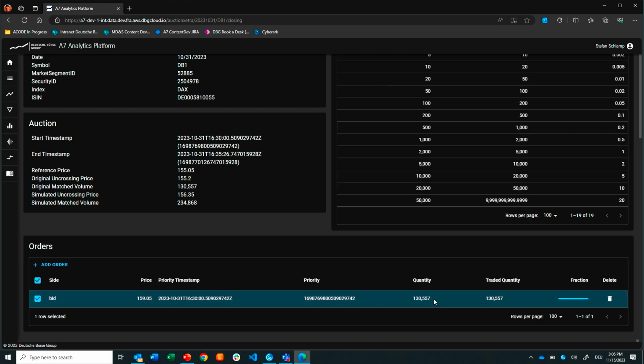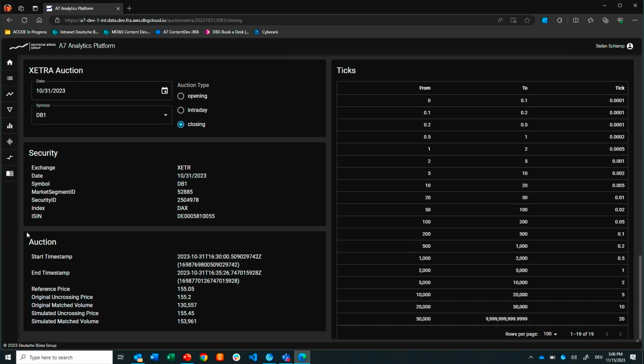And now you see it shows you the uncrossing price if your additional order is also in the order book, and you see it has changed a little bit from .2 to a spot 45. And also the total matched volume has changed. Actually, I think in this particular one we don't show you the outcome of your order, but I'll show you how this looks in the API.